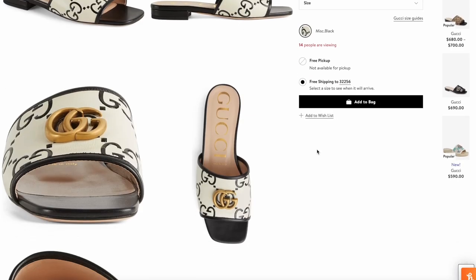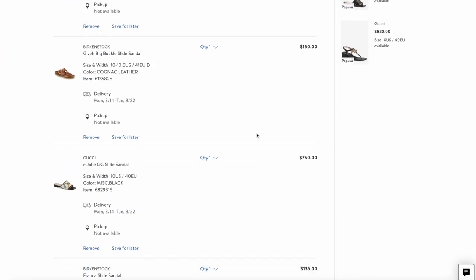So pretty. My only issue is when I wear slides like this, I'm flat-footed. So my feet don't stay inside sandals like this. The sandal kind of shifts out from under my foot and it's so annoying. So that's why you're going to see me in a lot of strappy sandals because it keeps my foot in. And if I have a back strap on the sandal, it secures the shoe on my foot. Problems you didn't even care to know about me, but I'm going to tell you. So that's in here. I wanted to show you guys that because that was so cute.